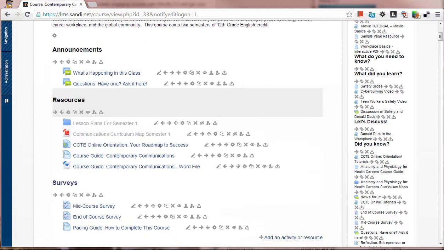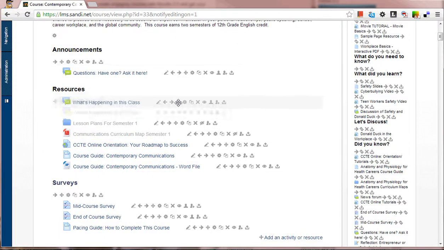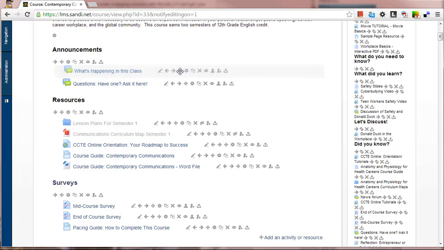The icon that you hover over allows you to move content all the way throughout the course. I can move it down, I can move it up. It's basically a drag and drop. You click and you drag it, and it works pretty well, so you can move things around. And if things disappear off the page, you can move it little by little down the page if you want.